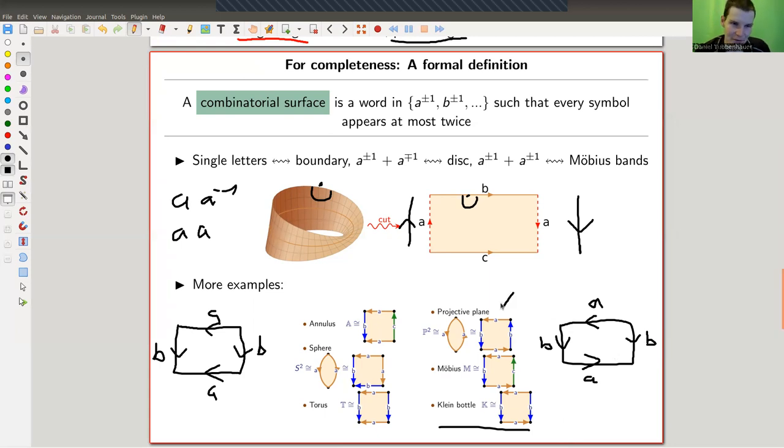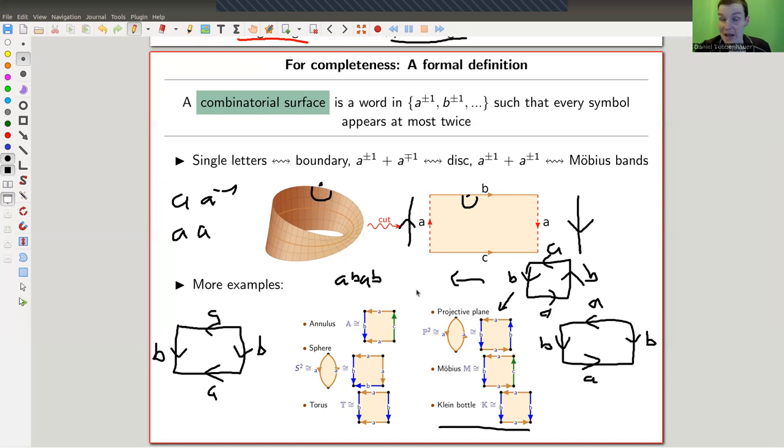And then you can also write down this fancy projective plane, which is so hard to imagine, as a word. It's pretty simple. As a word, it's really simple actually. So A, B, A, B. And now you can maybe also see why this is so hard to imagine, because it has two Möbius strips. You first do a Möbius strip along the B, and then you do a Möbius strip along the A. My brain can't do that anymore, at least.